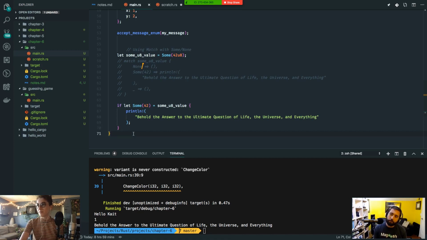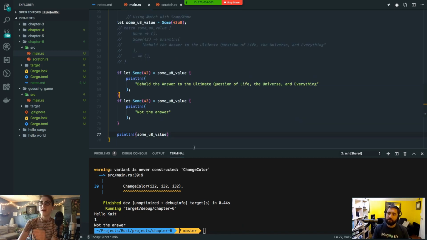Cool. Yeah, I could definitely see this being useful. It feels like we're giving up some of the safety though, because I do think having the compiler yell at you about not accounting for all the different variants is useful. I don't think it's necessarily unsafe if you don't want to do anything. If it's none, then that's fine.